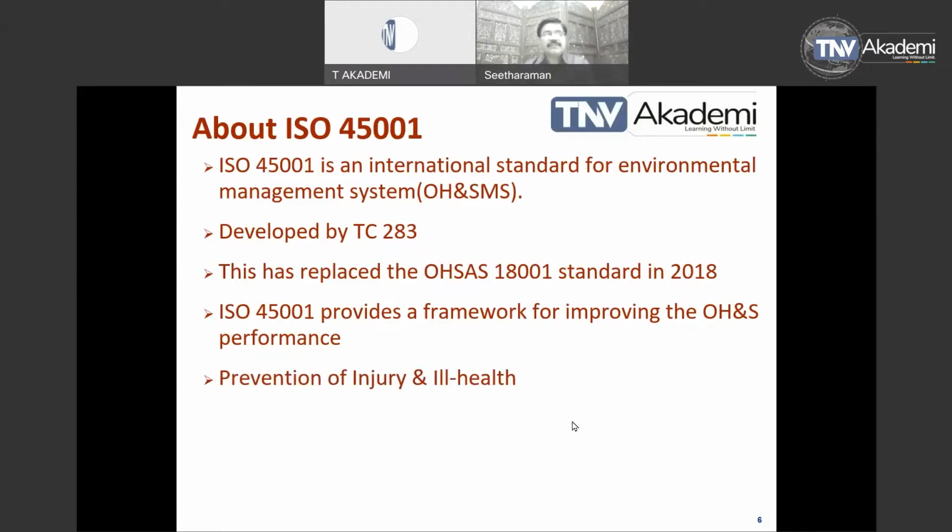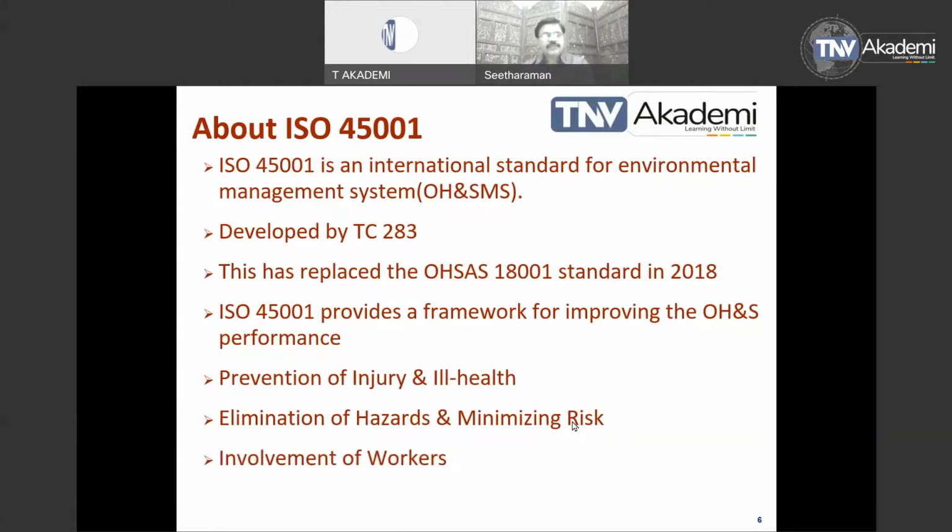So that involves prevention of injury and ill health. Both are important. Injury and ill health have to be prevented, and also eliminate the hazards and minimize risk. We cannot eliminate risk. Risk will always be there. It's called residual risk because it is highly impossible to make the risk zero. But we can go on eliminating one by one whatever hazards we are seeing so that the risk will keep reducing and minimizing in organizations and come to an acceptable or tolerable level. Also, the main thing in this standard is that it is for the employees, by the employees, and of the employees.